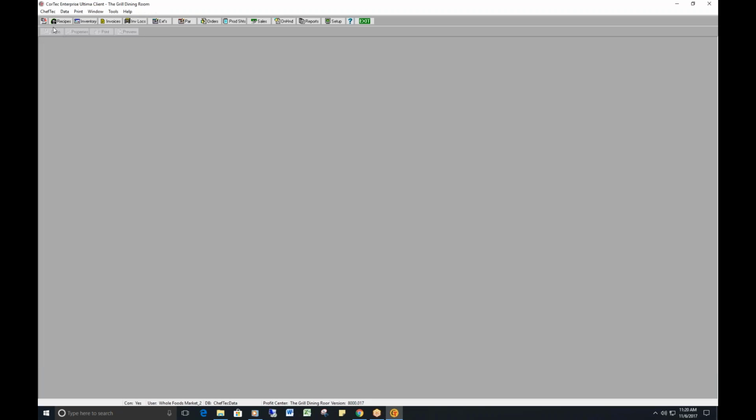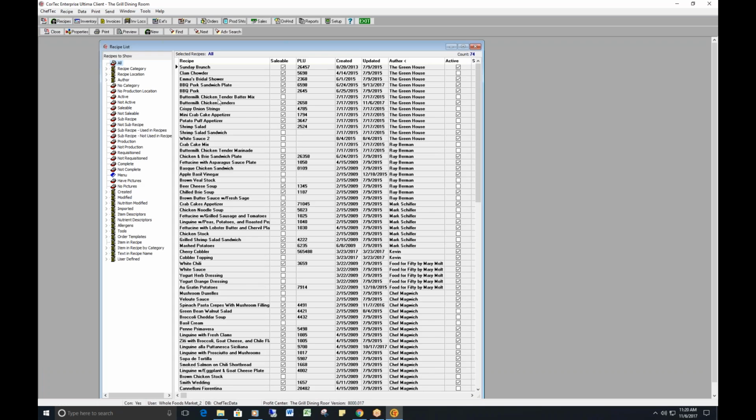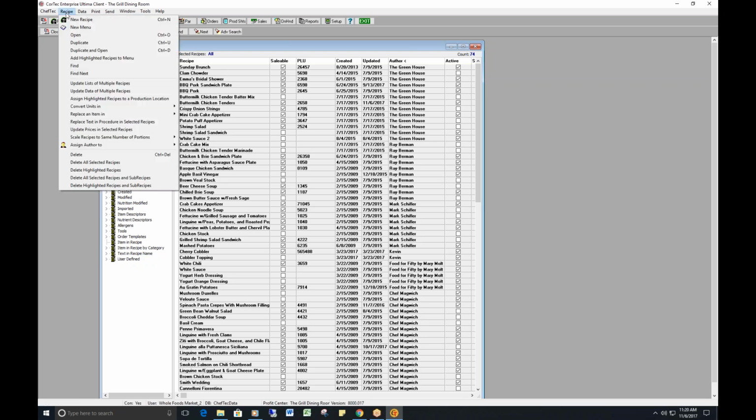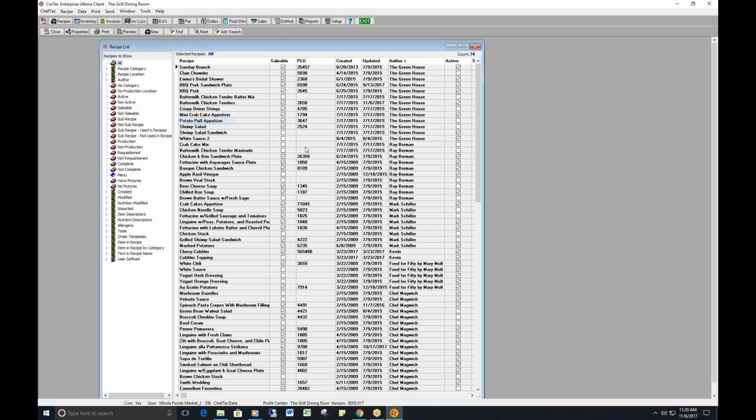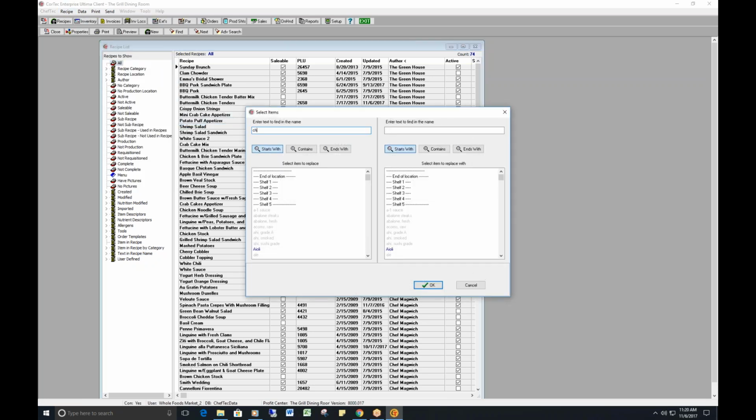Yes, exactly. If you know an item just needs to get out of those recipes, instead of going into each individual one, go to your recipe dropdown and replace an item in all recipes. Say I want to replace goat cheese with cheese blue crumbles.